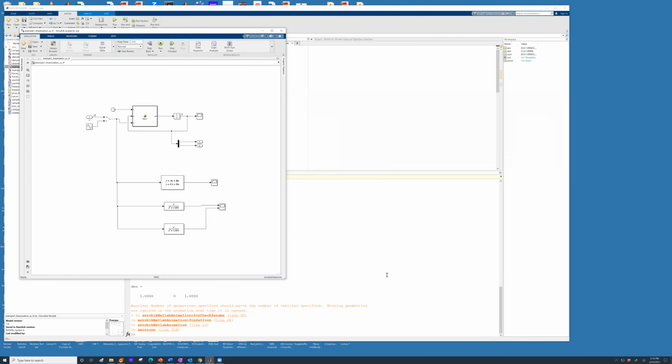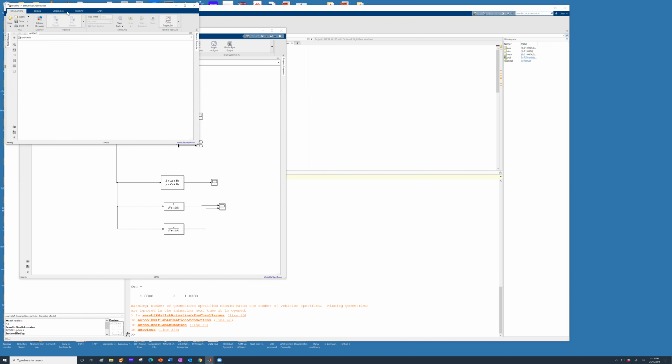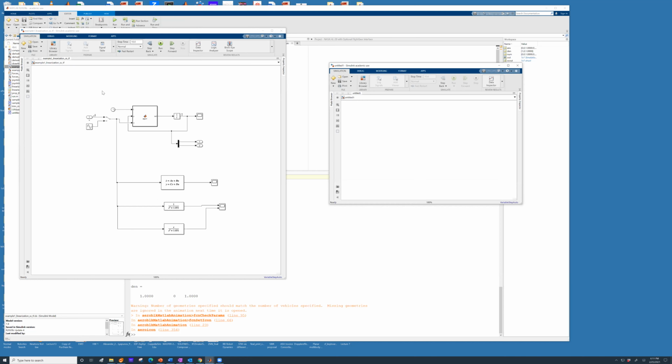This is just a sample solution. I just want to have it as a reference in case I make mistakes, because I found out that sometimes if the old variable is still in the memory, then the simulation will not work. So I'm going to start with the new simulation, and let's start with this guy.